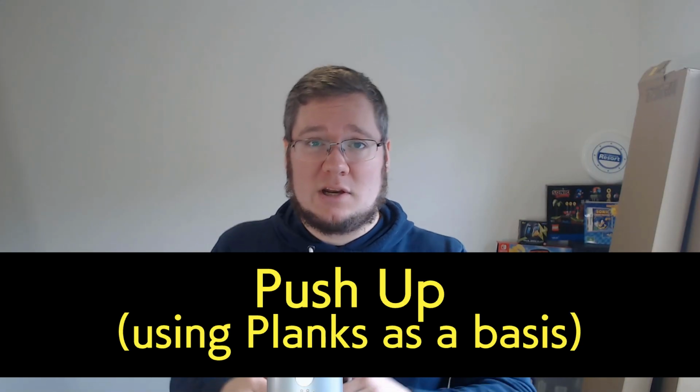Now this one I know has been done by a few of you. If you get into the plank in Ring Fit, you can actually just do a push-up.